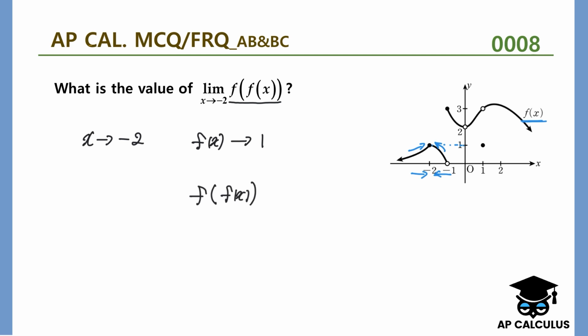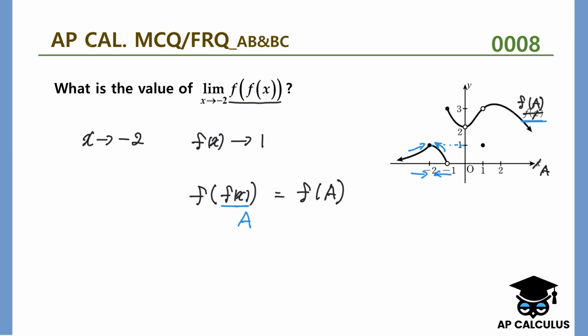Let me change this function with a. I'm going to substitute a for f of x. Then this is equal to f of a, right? Now our input is a. The function is f still. So here we have a function f of x, but instead of x, we have a, right? So I'm going to change this variable to a right here. So this is f of a, right?